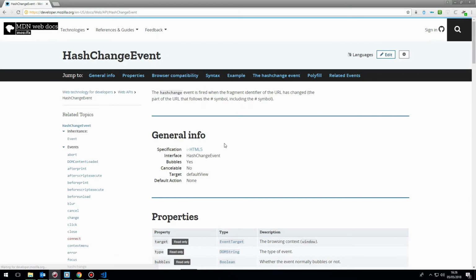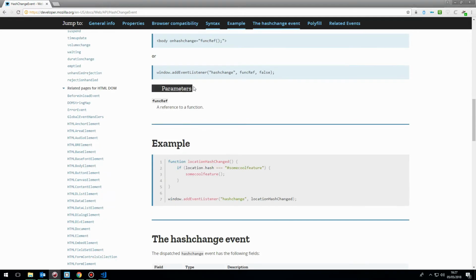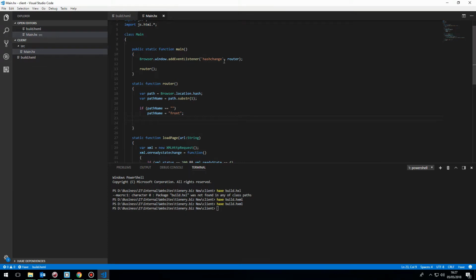Hash change events. Hash change, that's what it's called. Window.addEventListener, so it is bound to the window. That is correct. We pass it in there. That's fine. We call the router. We get our path.